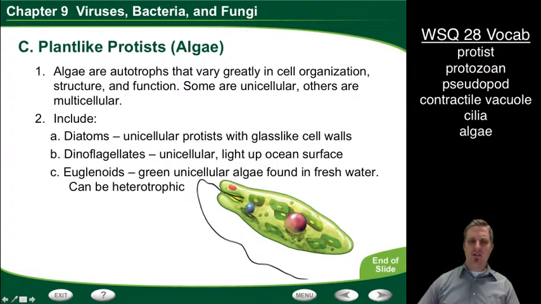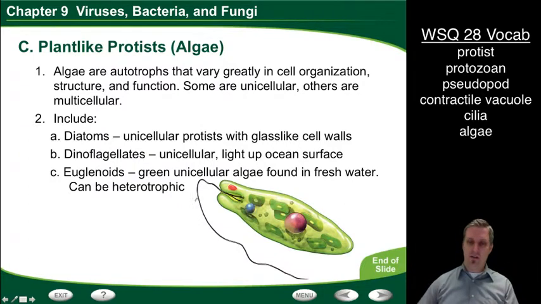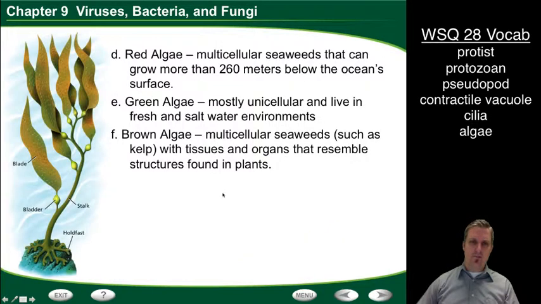And this particular example right here is a euglena. Euglena also have these little things right here known as eye spots, which are not eyes, but they allow them to sense differences in light, so they know when they're near the surface of the water and they can go deeper. Notice they do have a flagellum, which allows them to move within the water as well.